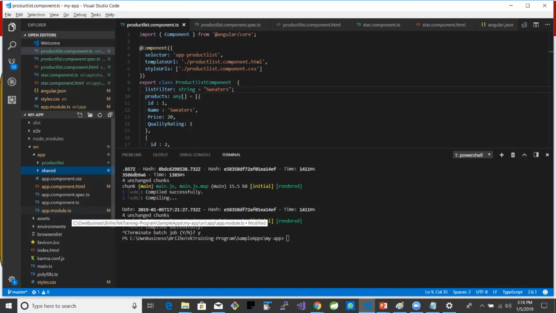But the browsers that we have don't understand TypeScript. They understand only JavaScript. So when we build the TypeScript files, the output is JavaScript files, so that those files can be run on the browser.